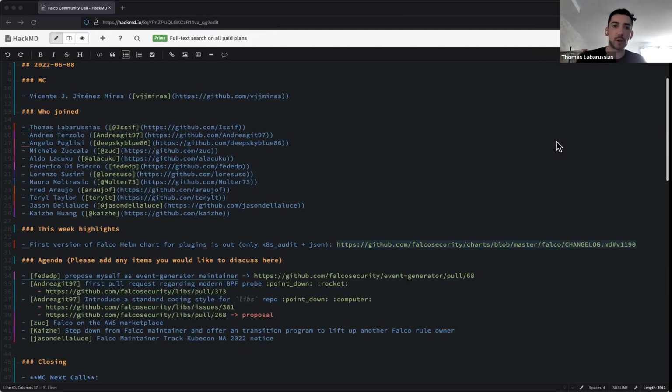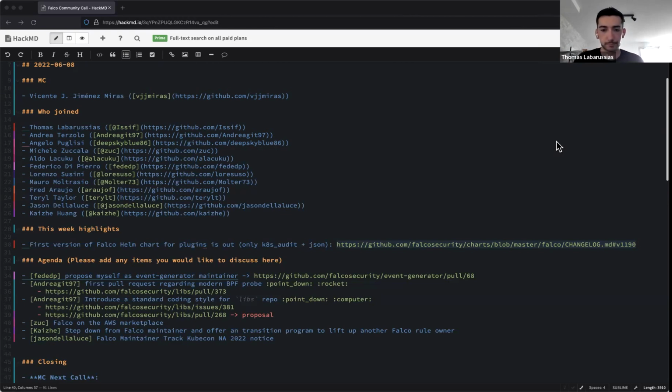You can't run Falco for collecting syscalls and audit logs through a plugin at the same time. You need to install two different daemon sets, one for syscalls, one for the audit logs, because it doesn't work at the same time for Falco. It will change in future, I think. Jason will maybe say a word about that after.